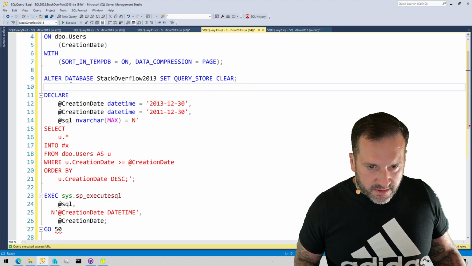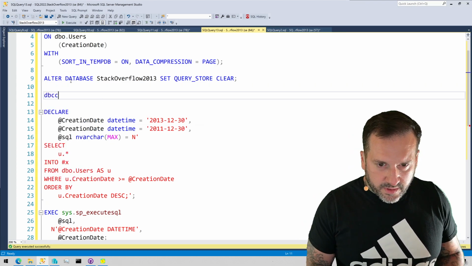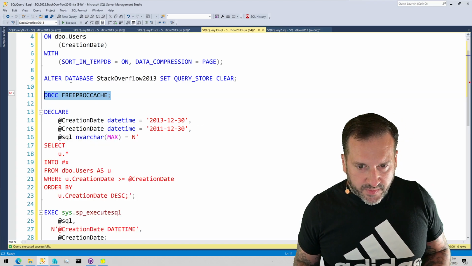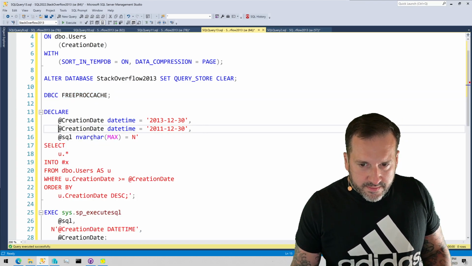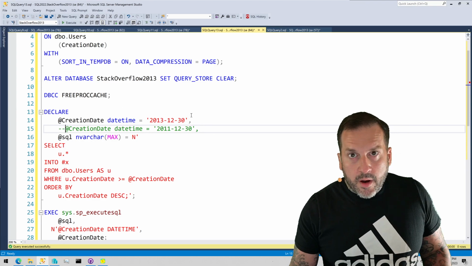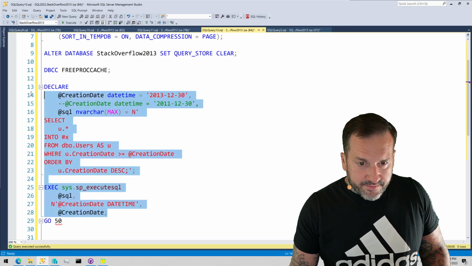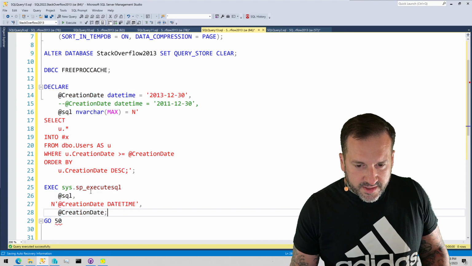Well, let's just make sure all things are equal here. DBCC FREEPROCCACHE. We're going to get rid of everything. And we're going to run this with the parameter compile value that we found in the plan cache. All right, let's turn on query plans for this one. It won't hurt us since we're not running it 50 million times.